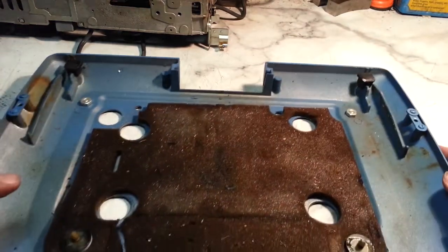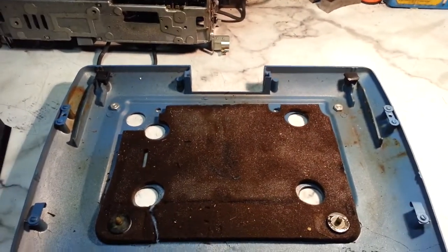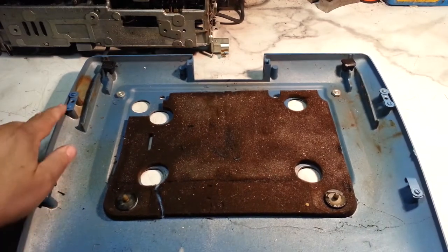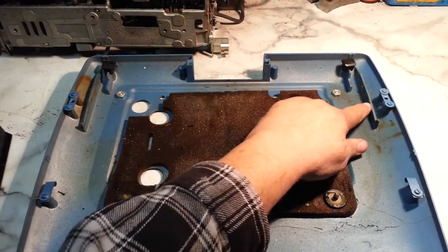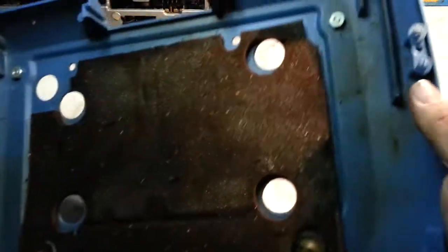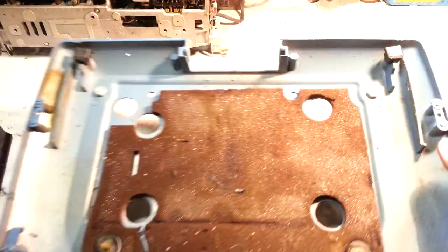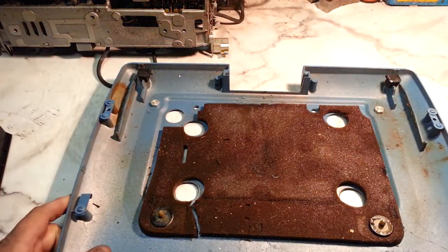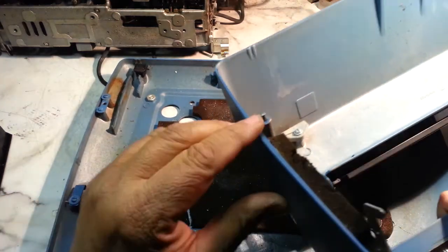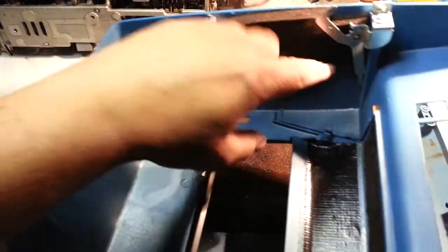So when the upper case goes back on here, it's got to line up with these pins here. There's a couple of these little hole cutouts, and I do not advise loosening these. These are kind of factory set usually, and they correspond with the case. There's a couple pins toward the rear here. A couple pins. There's your latches.